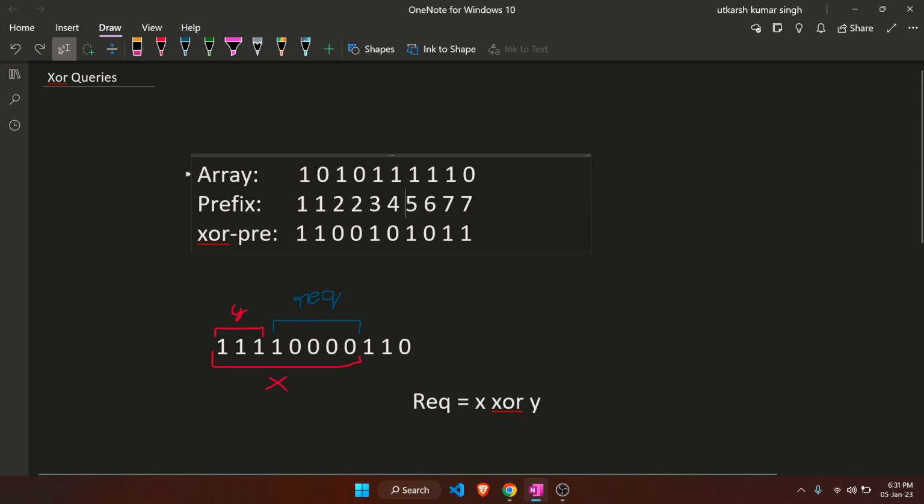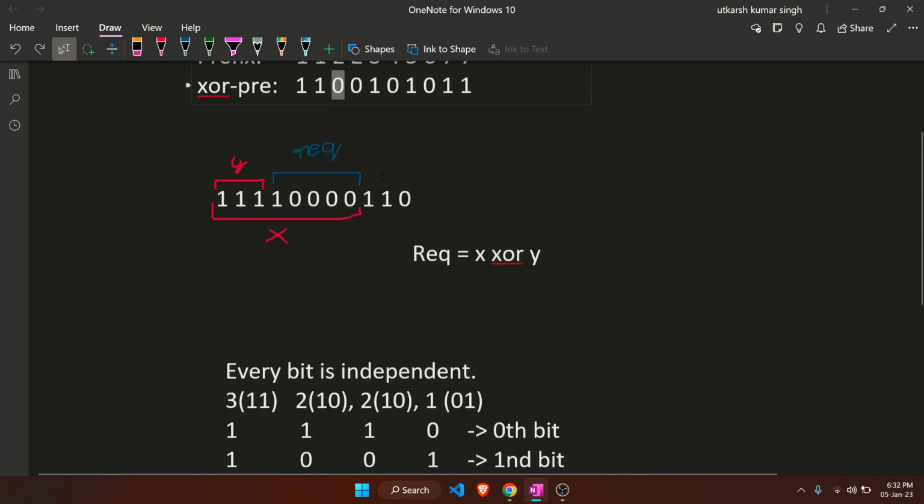So just a little observation for you. We'll first solve this for an array consisting of only ones and zeros. So when we take the prefix sum of this array and we take the Xor prefix sum of this array, then the places where there's an odd element in the prefix sum, there will be a corresponding one, and on the places where there is an even element in the prefix array, there will be a corresponding 0.